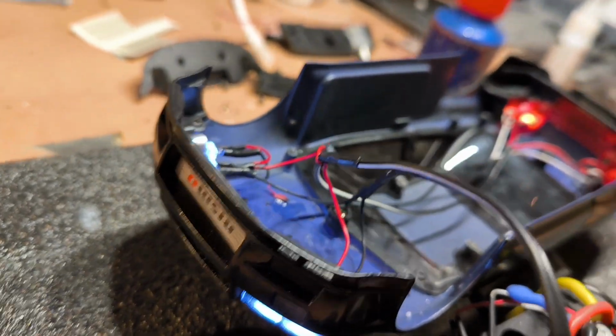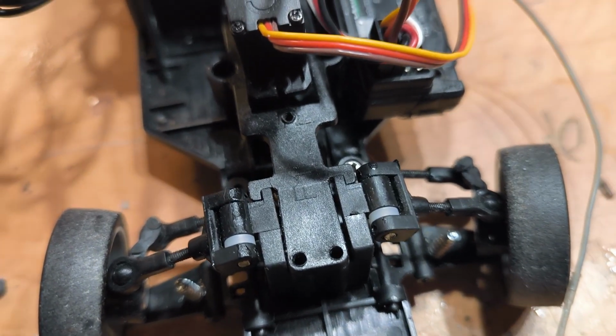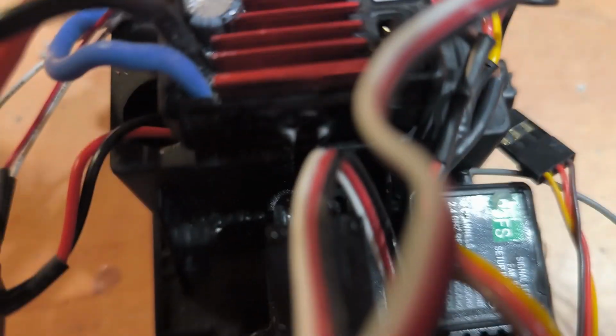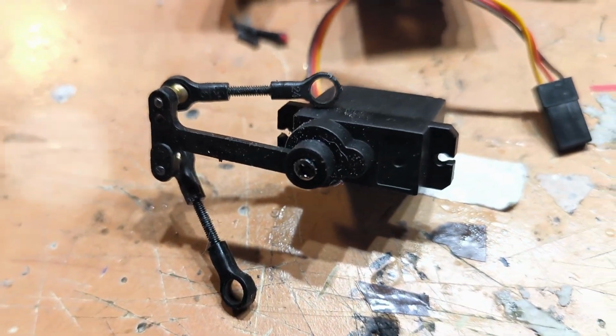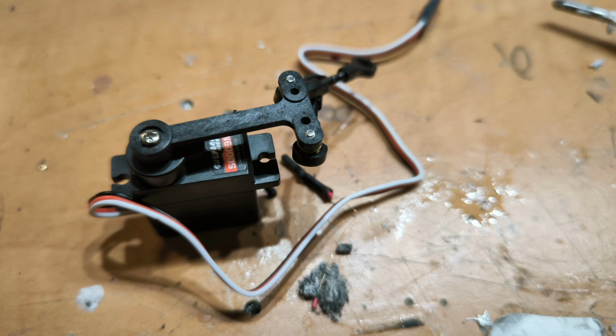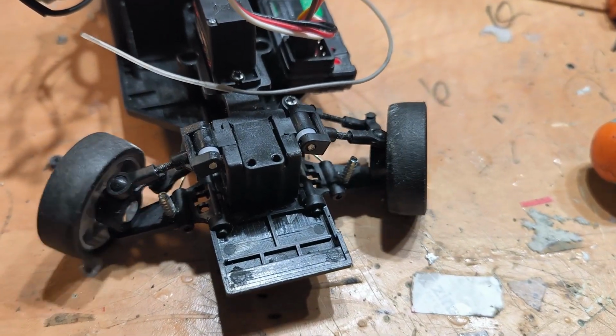And I changed the lights for some other LEDs because the other ones didn't work anymore. The original servo was not bad, but I decided to put in a Surpass Hobby 9G servo. So let's take the plastic original out and let's put in a new one. The servo arm fits nicely on the new one.